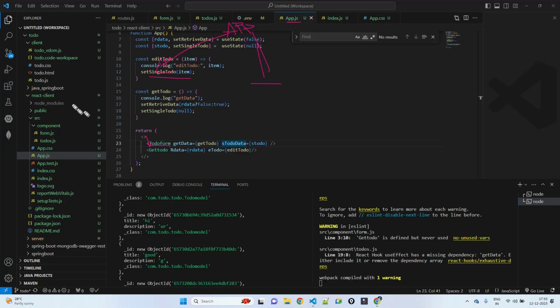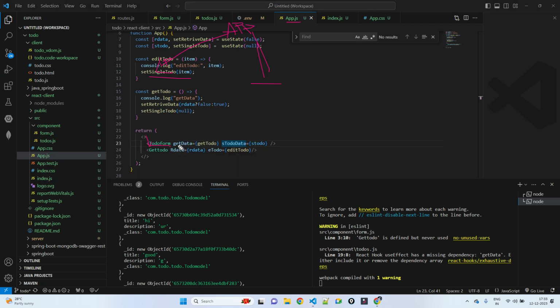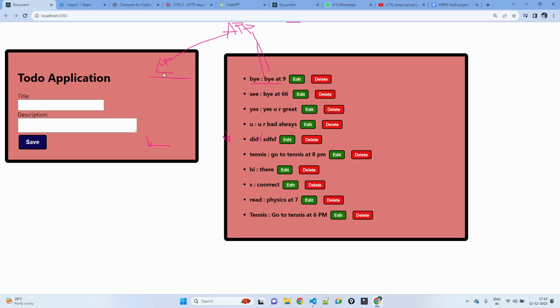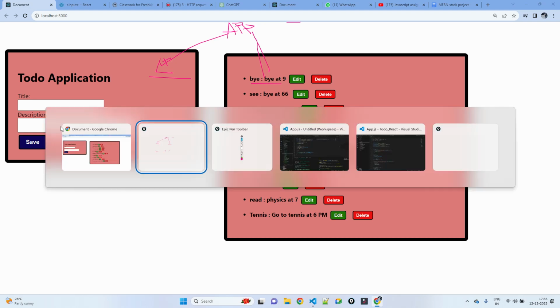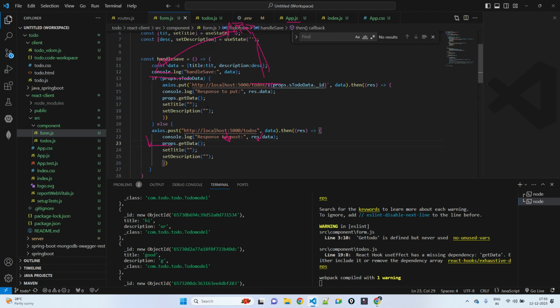Okay. Now it is coming to the to-do component. Now this data, if the value is changed, what you have to do? Basically, this data you have to set in the state variable in the form component. Now the data has come to the to-do component. This data has to be updated here, right? For that, the simple thing is in the use state.